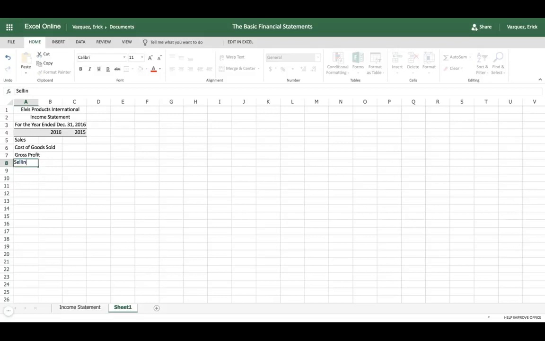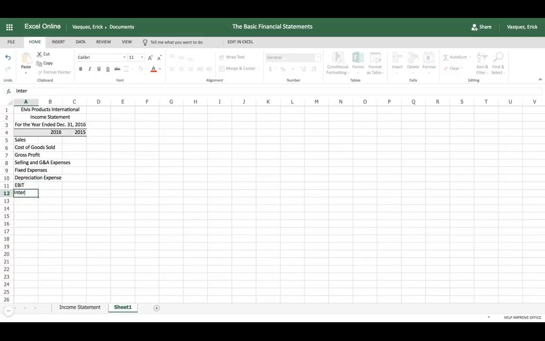So our first record is going to be selling, general, and administrative expenses. Second expense will be the fixed expenses. Then we have depreciation expenses. And then once we've calculated the expenses, we will have earnings before interest and taxes.